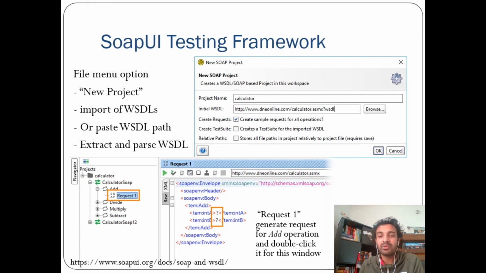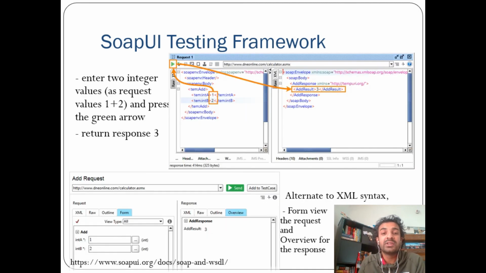When you mention input parameters a and b in the SOAP request, the request will go to the server of the calculator web service, and then the calculator web service will do the addition operation and give you the return. How will it do that? This is like when you click on the green play button at the left-hand top side.